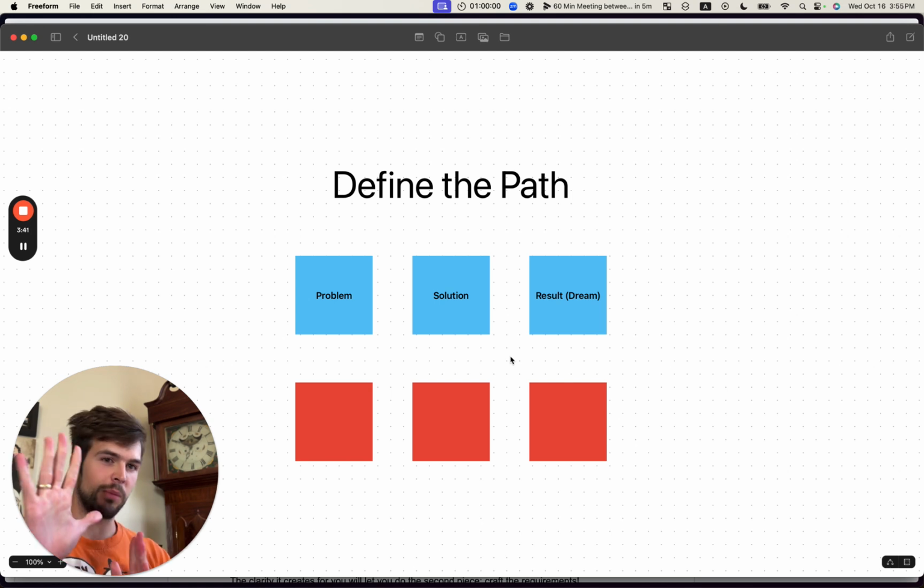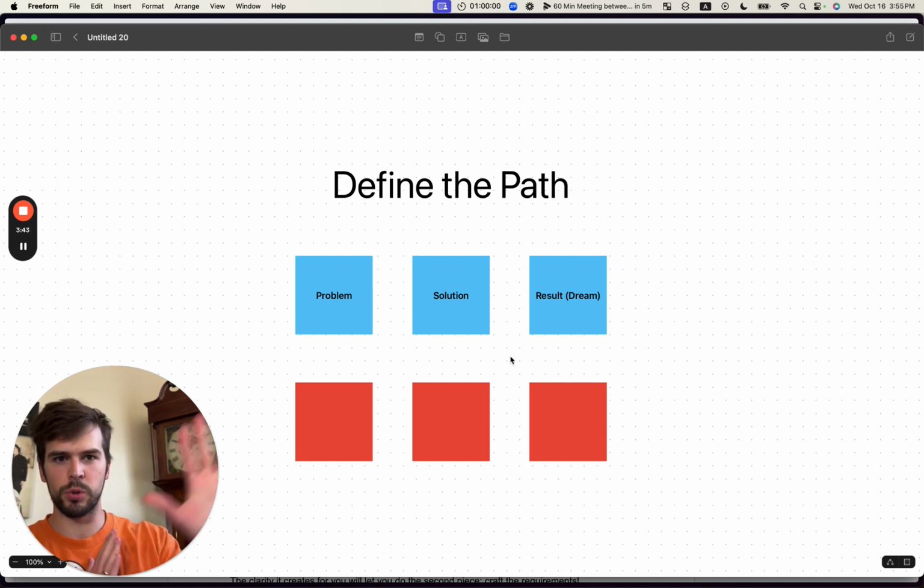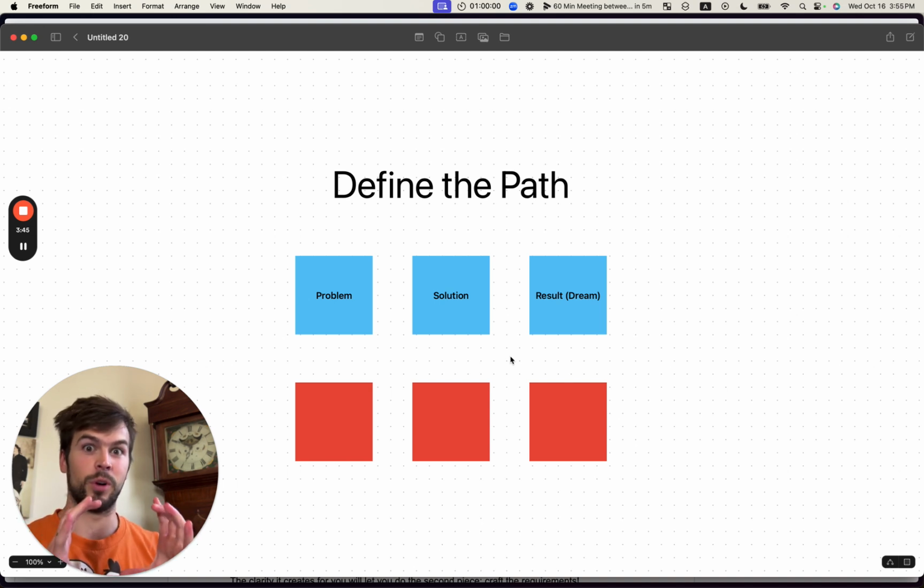If we don't know what the problem is, if we don't know what the result we're trying to create is, then we can't define what our requirements are. This is step 1. It must be done. It can't be skipped. You might be able to do it mentally. That's definitely a state that I'm in for a lot of smaller projects, but you still need to start here before you can move on.